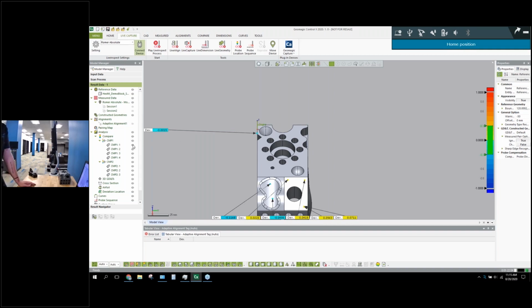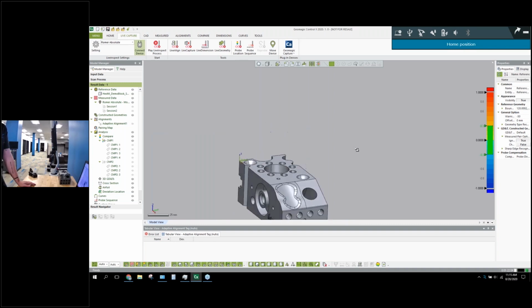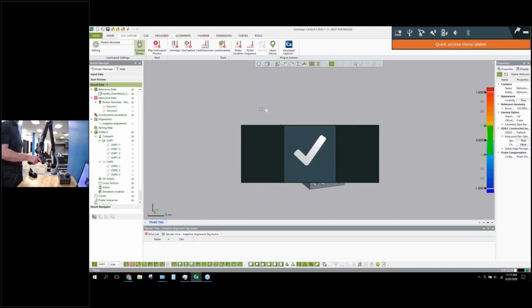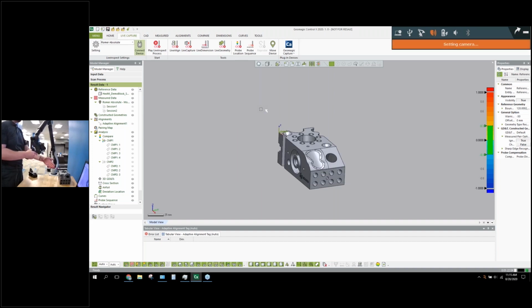So I have all of these control points picked out, but what about actually something like a 3D scan onto here? Maybe we need a color map displayed on top of our block. Well, that's really easy to do as well. So thankfully with these CMM arms, all I have to do instead of unplugging a bunch of things and plugging it back in to switch from maybe a probe mode to a scan mode, I can take this off the arm or the base, hold down the trigger, click the button twice, and now I'm in a scan mode.